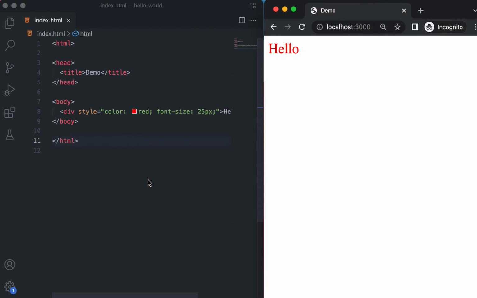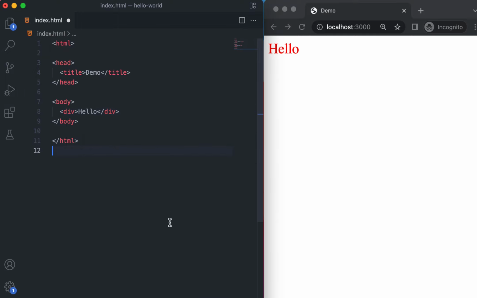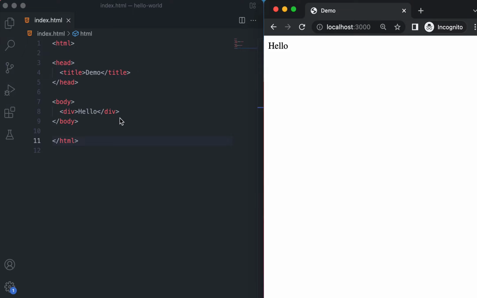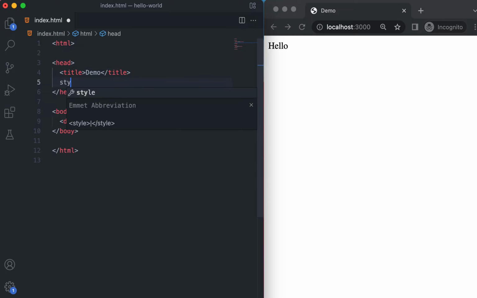Now this internal CSS is actually something like this. I will remove this whole style for now, and I'll show you what internal CSS is. See, internal CSS is actually put as a style element. This element is simply called style, and you can put your styles here.